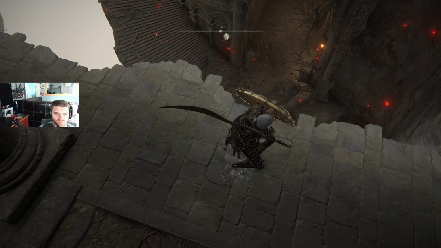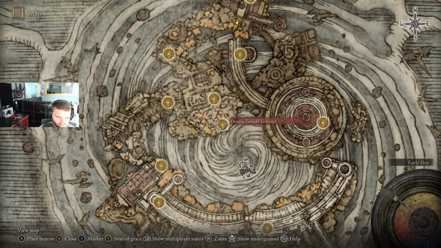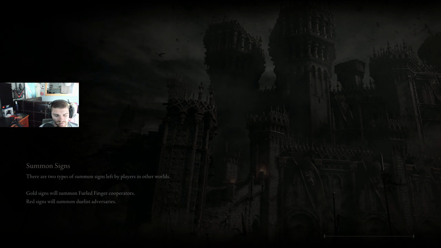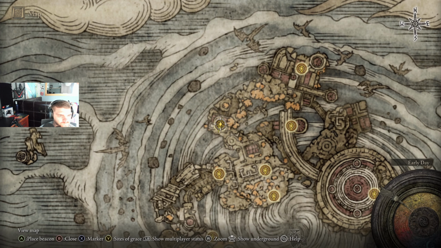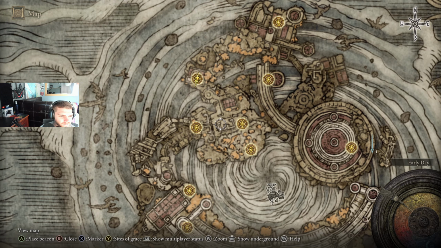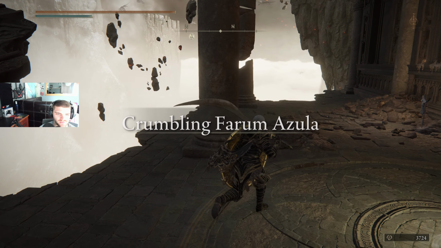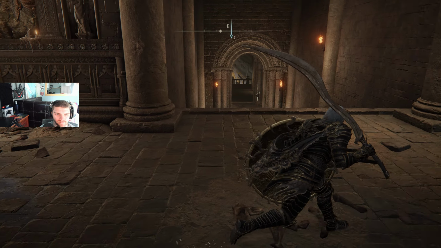There is a Crucible Knight next to the rooftop one. It's that one. There is a Crucible Knight here. No, it's not this one. I'm on the wrong one. I want to go fight the Crucible Knight. That just seems too far away. Isn't it? To me, it does. No. This is right. Is it?